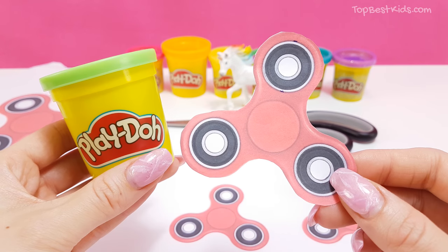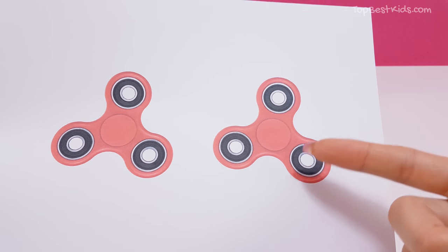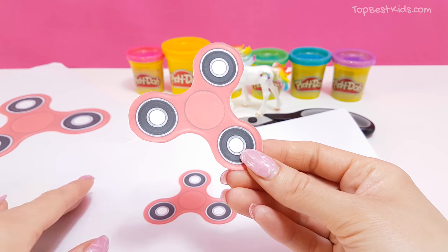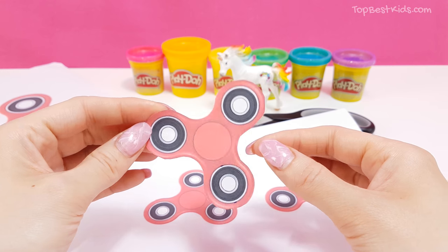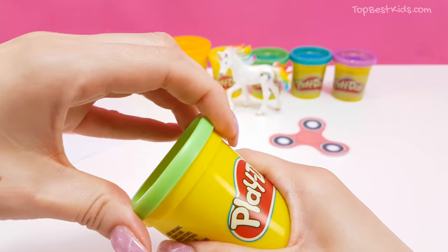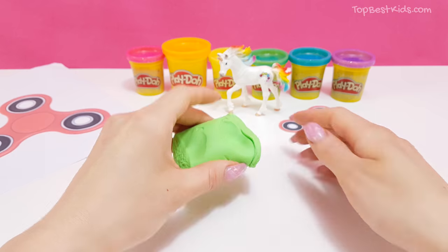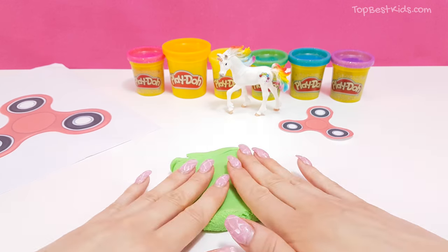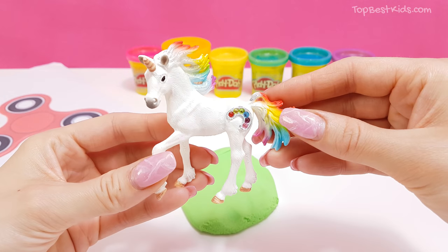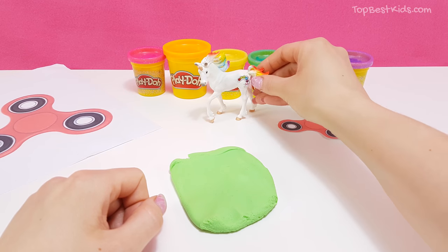So let's get started! Here are my printouts where I placed two fidget spinners next to each other, as I need the other round shapes for the size of the unicorn heads, but I'll get back to that later on. Okay, let's get the green Play-Doh out of the pot and spread it out all on the table. This unicorn has lovely rainbow colors which I will be using for the hair and the horseshoe later on.